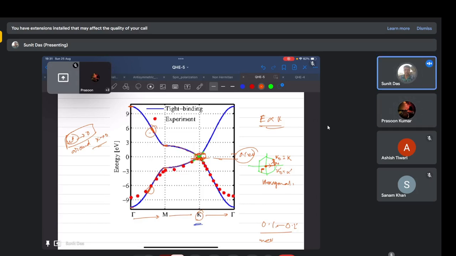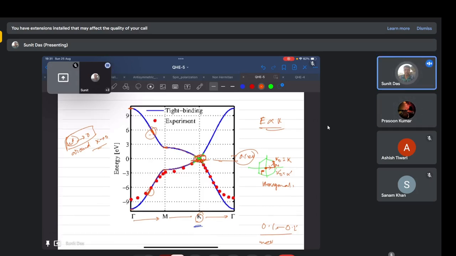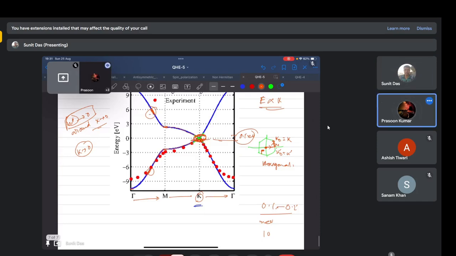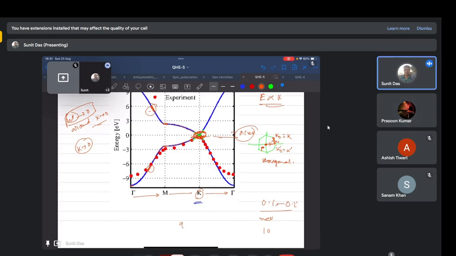So the reason is that around the K point we have k equal to 0. This needs to be clarified: when I say k equal to 0, it is actually q equal to 0, because q was k minus K_D, right? Yes. So k equal to 0 means with respect to the Dirac point coordinates. This is actually in Dirac point coordinates. That's why we take the k tends to 0 limit. Okay, sir. Yeah, now I see it. Thanks a lot.